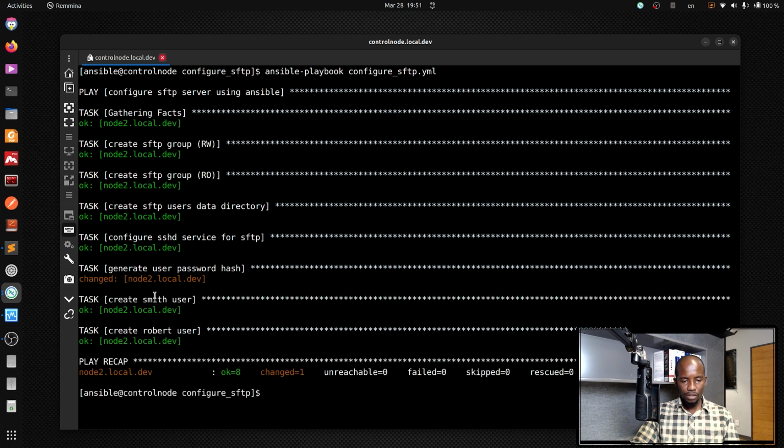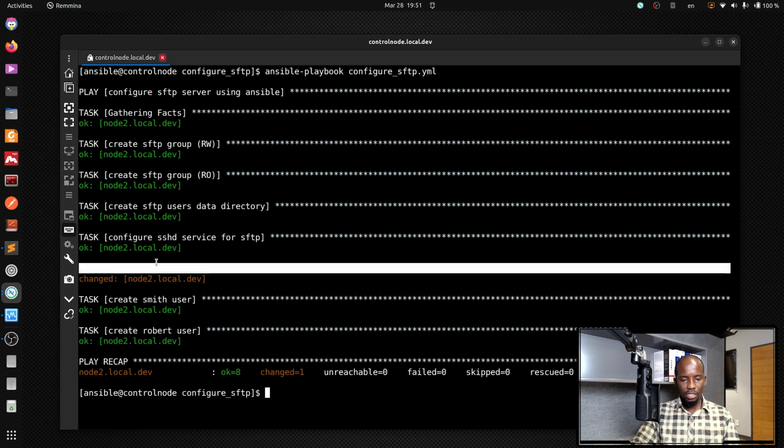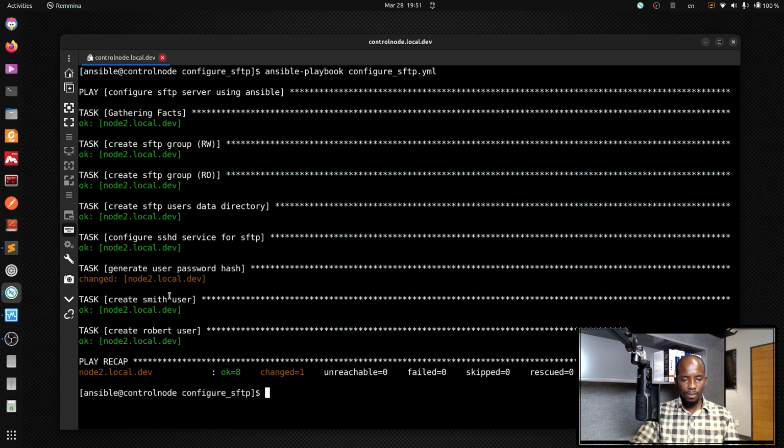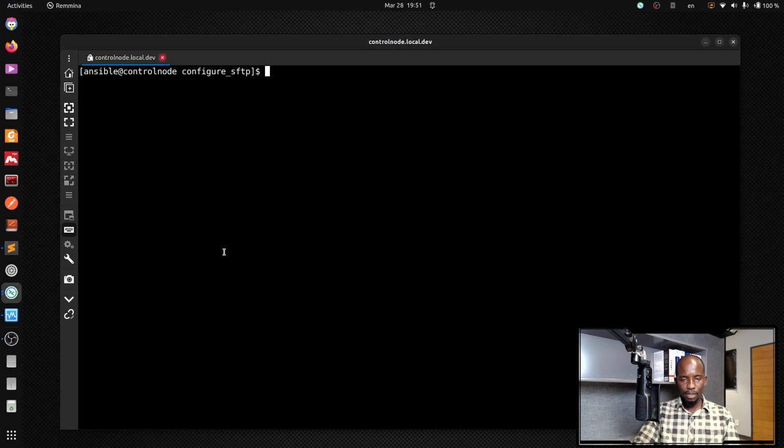Okay, as you can see, Smith is okay, and only the hash keeps displaying. I can add another key on that to just disable that, but I will leave it like it is. And the next step will be to add the user to the SFTP. But as a rule, when I configure my SFTP server, I like to specify in the SSH configuration file which users are allowed to access remotely.